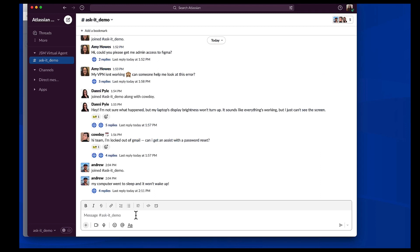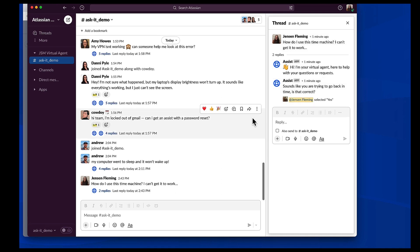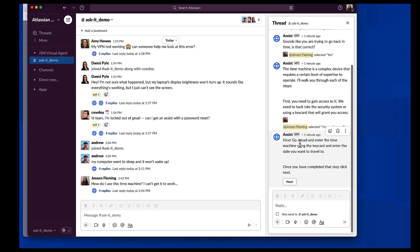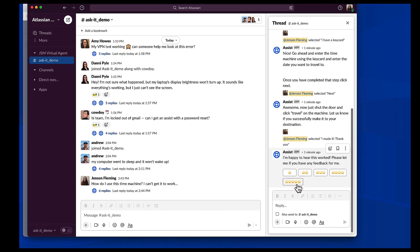Now let's see what this flow looks like in Slack. I'll go to my IT team's request channel and ask a question about time machines. When a question is posted to this channel, the virtual agent directly responds and attempts to confirm the question's intent — it starts by asking if I'm trying to go back in time. I click yes. It then tells me I either need to hack the security system or use a key card. I have a key card, so I go down that route. I'm given the next step, enter the time machine using my key card and the date I want to travel to. The virtual agent gives me the final steps and asks me to confirm if this was successful. I did make it to the past, so I confirm — and then rate the quality of the troubleshooting. Five stars.